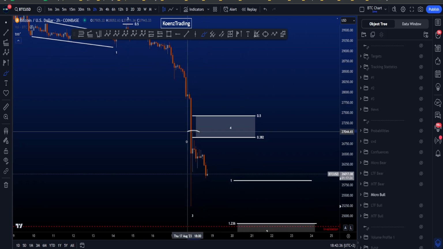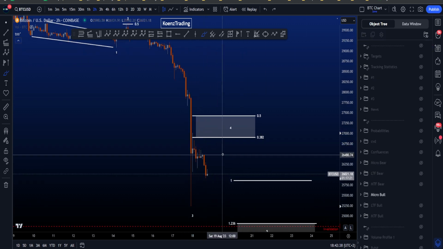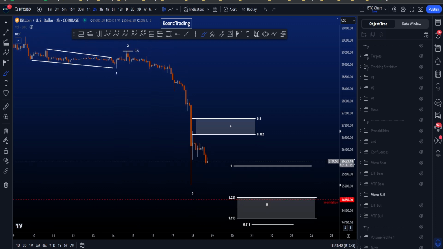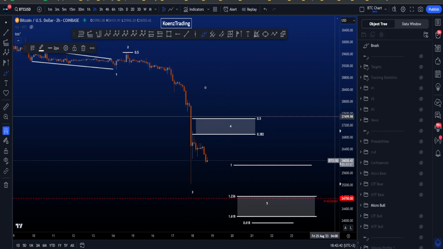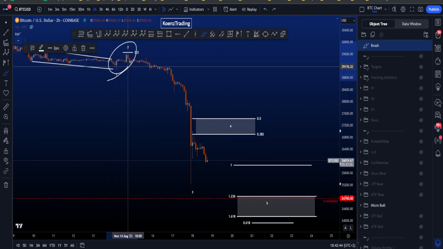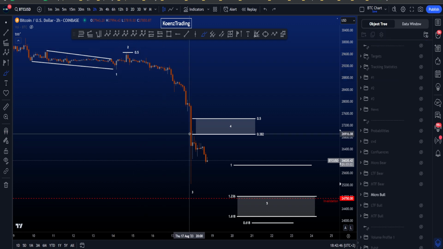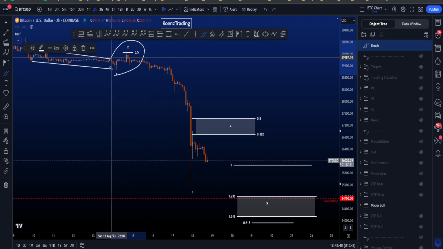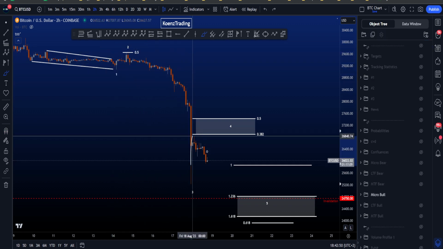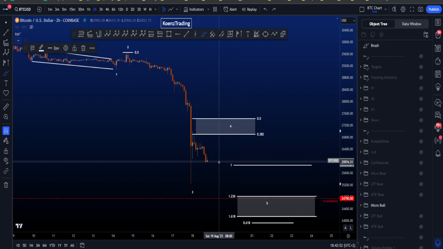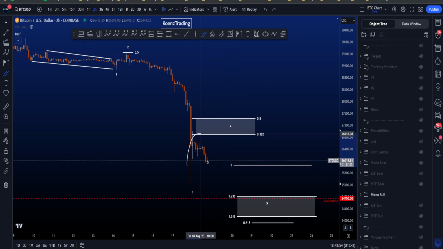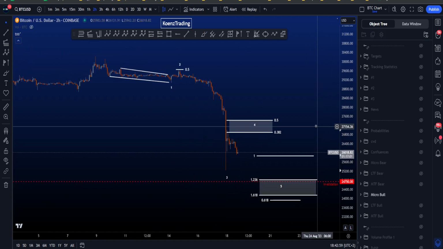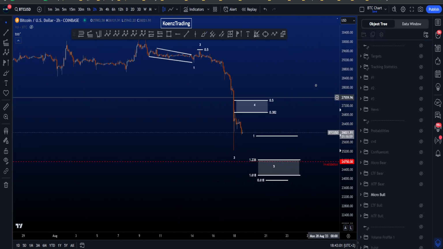And as you can see over here with this retracement, the 0.382 has been tagged, but for a wave 4, you do expect a little bit of a longer range because this wave 2 was very short in time, and because of the rule of alternation, if wave 2 is short and simple, wave 4 tends to be long and complex, so we can expect a bit of a range maybe throughout the weekend before then a wave 5 to the downside.